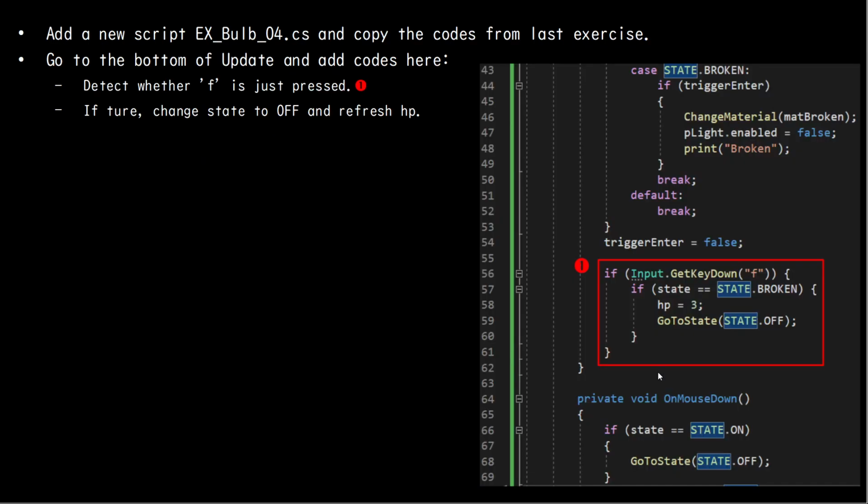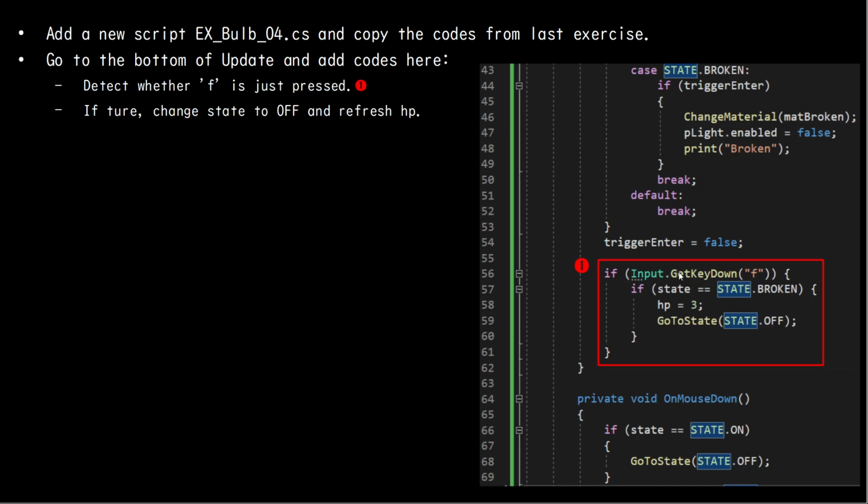Next, we decided to add some new lines of code to detect whether F is pressed or just pressed. And if the F key is just pressed, we go further to figure out whether the state is under broken.